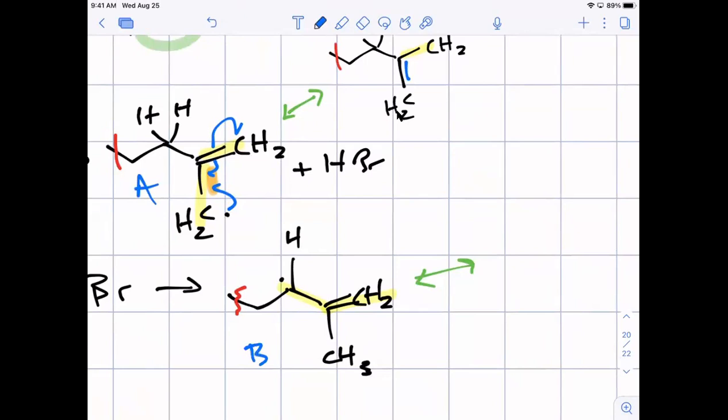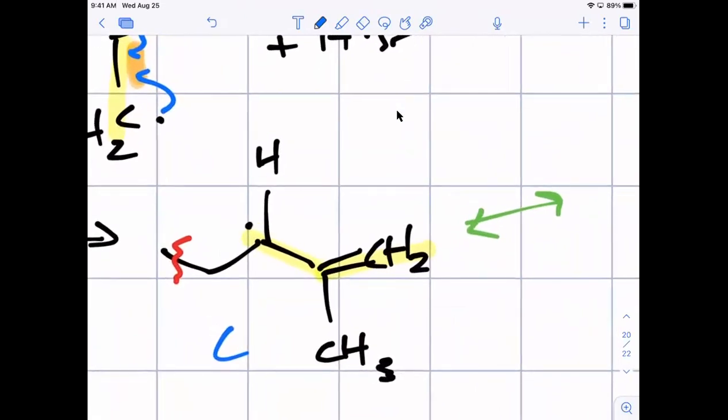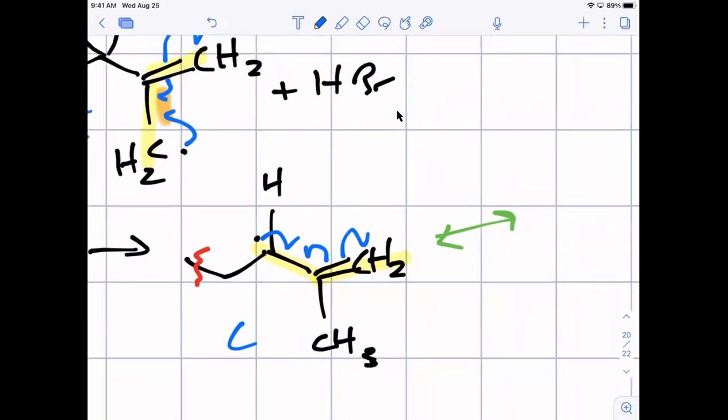And then we'll call this B. Oh no, let's not do that. I don't want to confuse anybody. We'll call this B. Right? So down here we'll call that C. What would you do to C to show resonance and rearrange it? From the double bond to the left. Like that? Yes. And then put that electron right there.